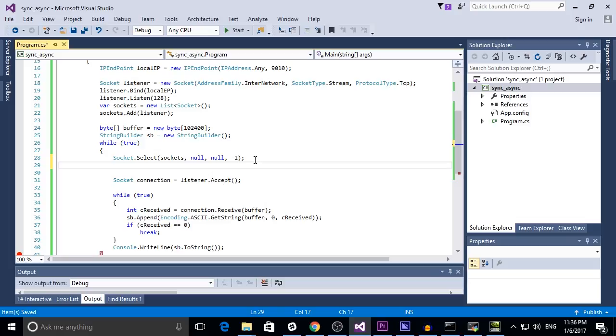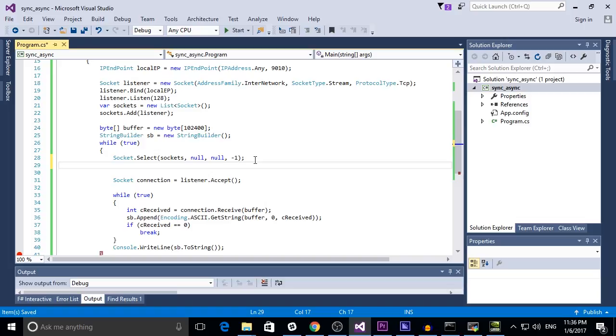Select is a blocking call, and the last parameter is a timeout. Passing -1 means that we don't have any timeout, and the select call can block forever. When it returns, it means that one of the sockets in our sockets list is now ready.